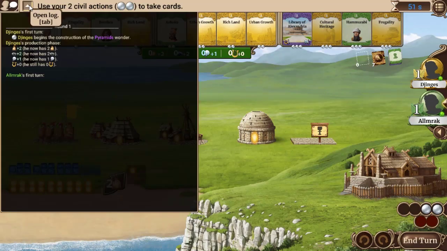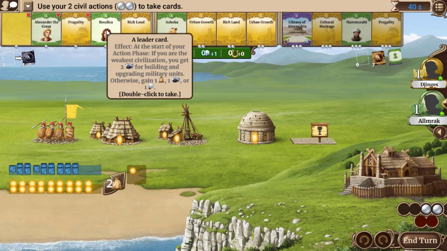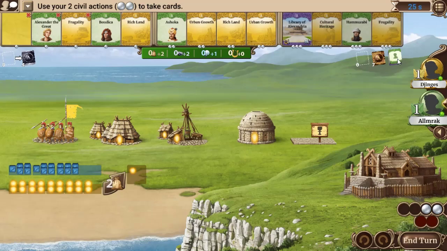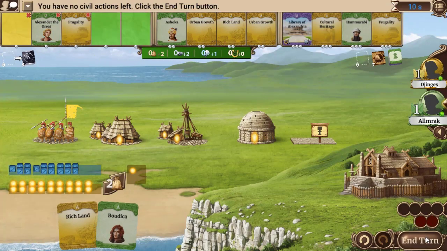So what did Yellow do? Yellow took pyramids. What do we want to try to do with our two actions? Rich land and Boudica, perhaps? See, Alexander goes off. We have Ashoka and Hammurabi. Caesar might come out, making Boudica a little tougher, but we would get at least a turn. The library is here. We have Roman roads coming. Genghis Khan, Saladin, Yanzitska. Okay. Well, I'm going to go ahead and try Boudica, and we'll see how it goes.